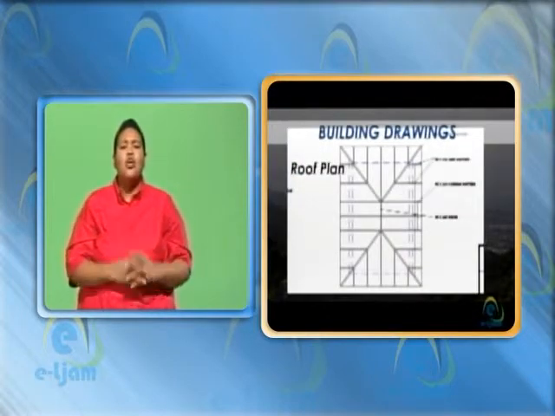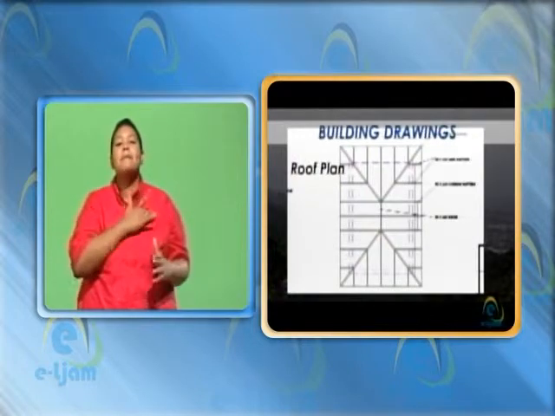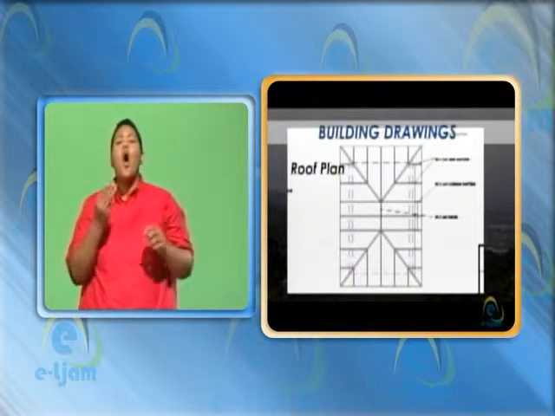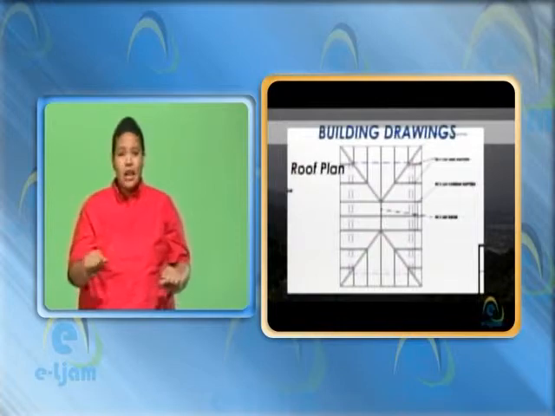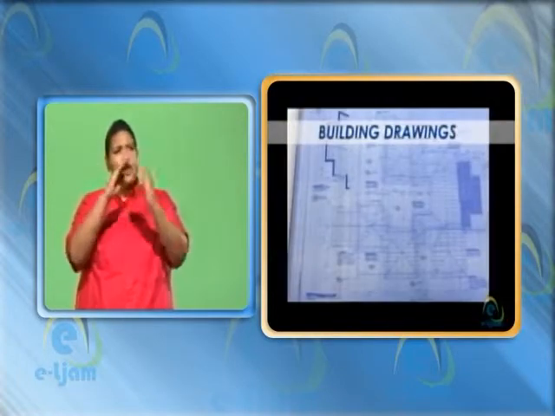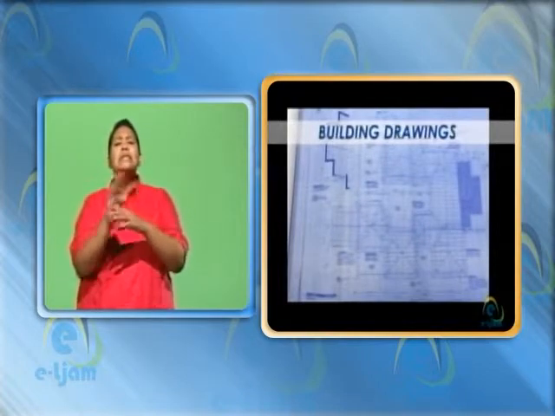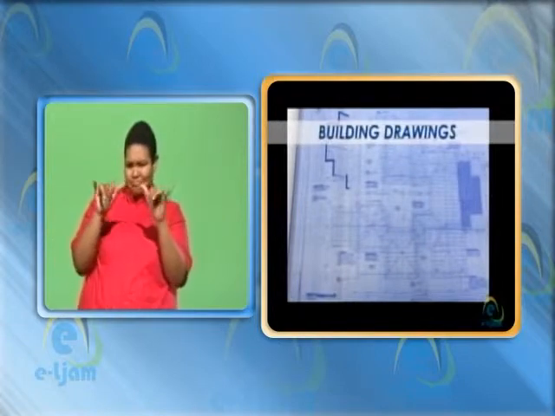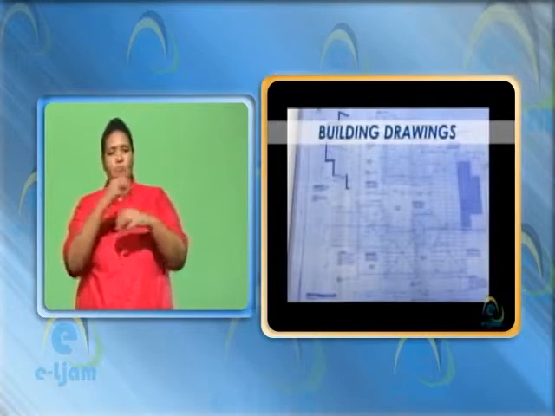Roof plan. Roof plan is used to show the shape of the roof and materials such as the roofing material, vents, and their location. Roof framing plans are usually required for complicated residential roof shapes and for most commercial projects. A roof framing plan shows the size and direction of the construction members that are required to frame the roof.